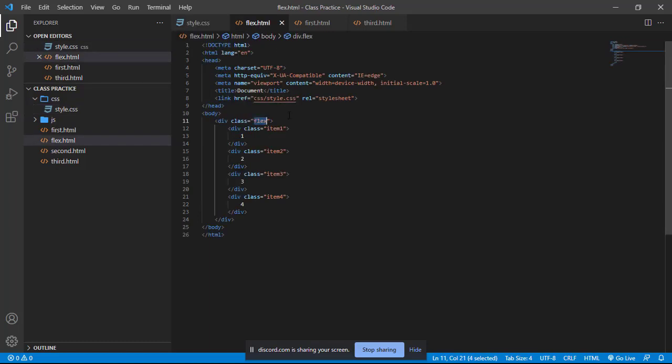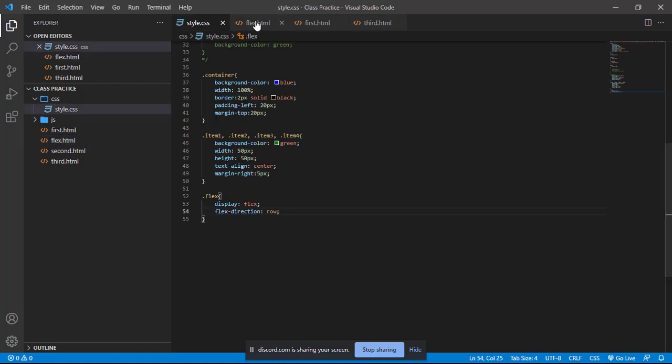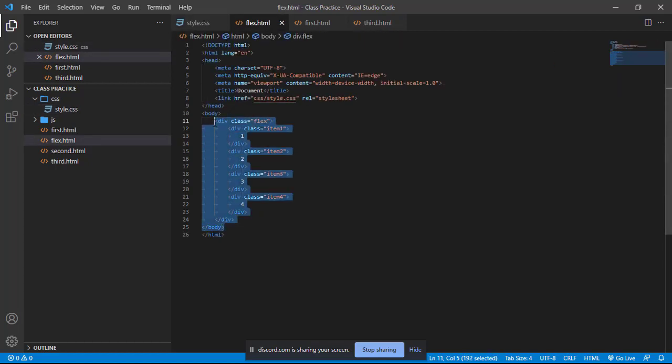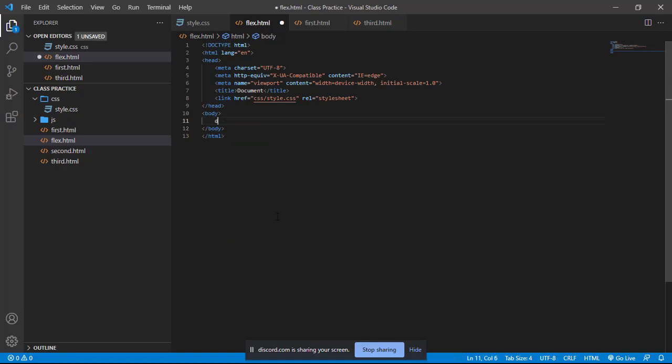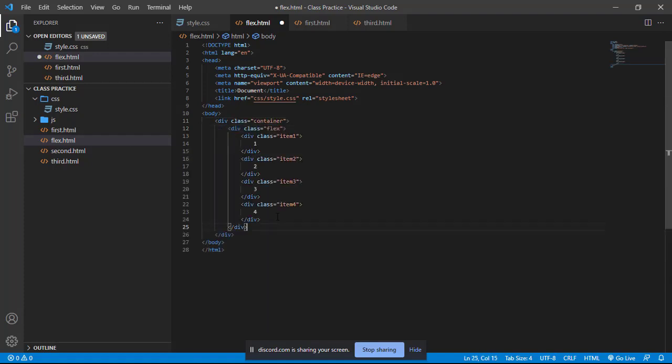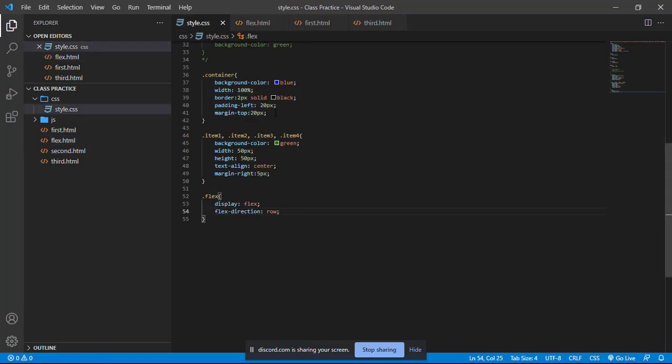So let me put this inside of a container so that I can demonstrate flex wrap. Let me give the container a different width. Let me give it a width of 50%.